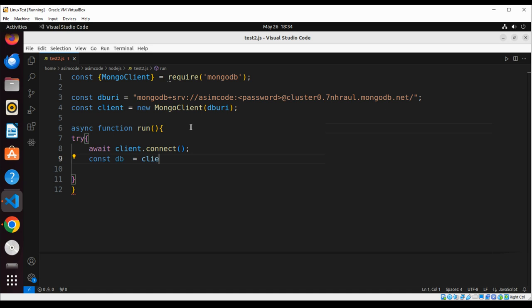Client, and here we need to provide the database name.